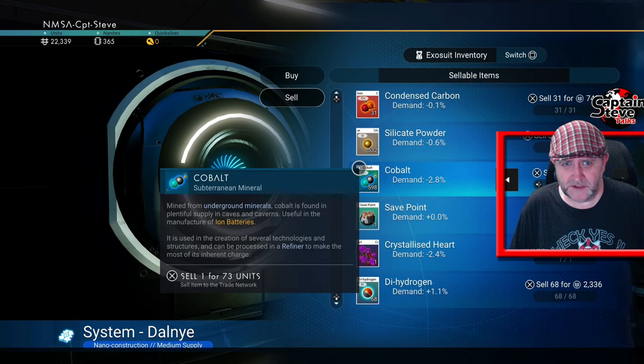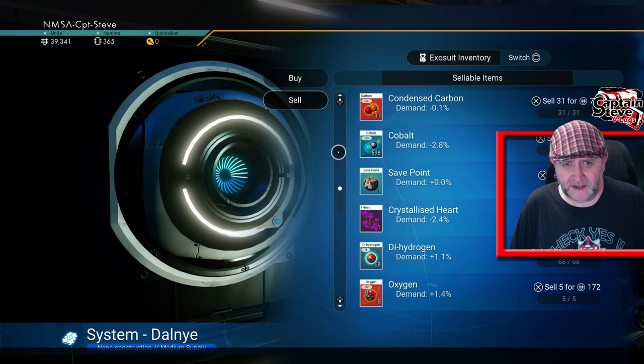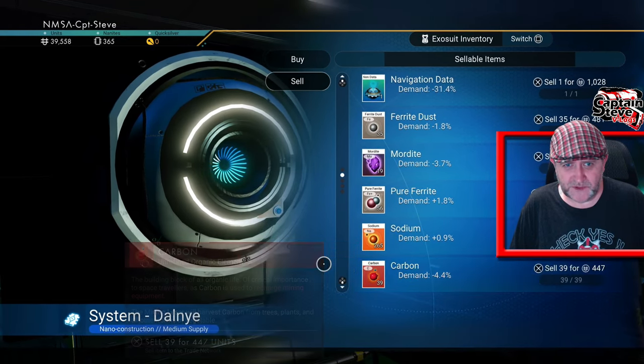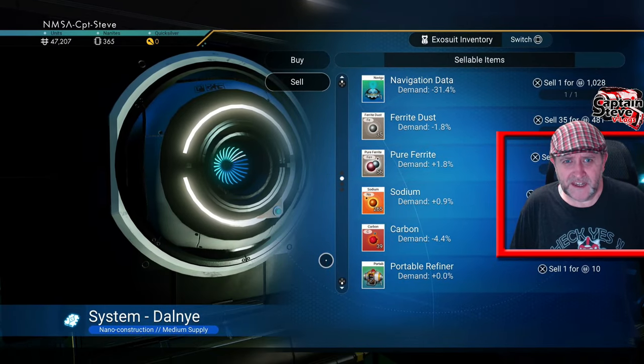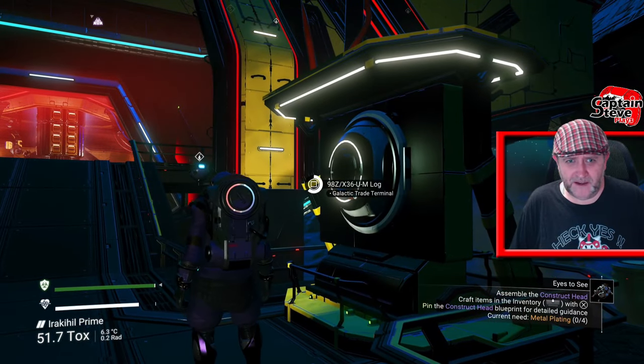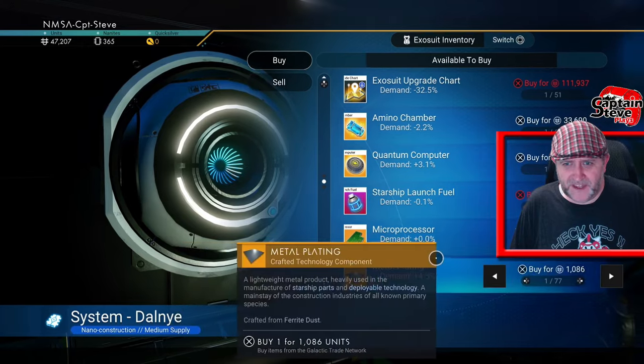There's the vortex cubes that I picked up. I might as well sell all the silicate powder, even though I don't get much for it. I keep hold of my cobalt for now, but I can sell the surplus in a bit. I'll sell the scooped innards. I'll sell the mordite. And I think that's all I can really sell at the moment. So I've got a shed load there. Let's see if I can buy that circuit board, because the circuit board, yeah, I can buy one.